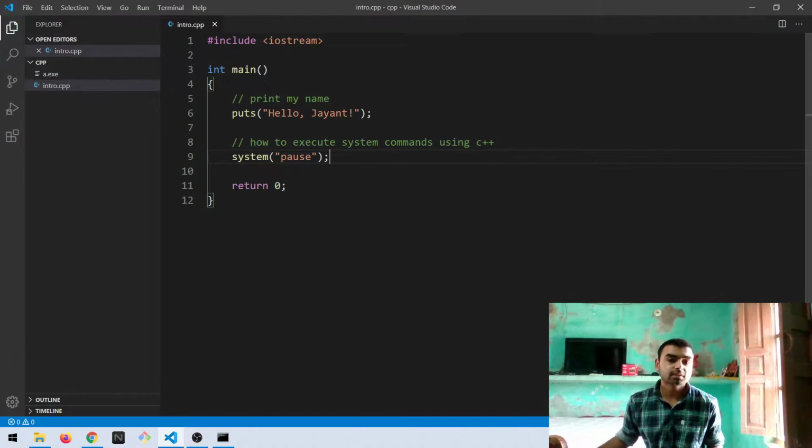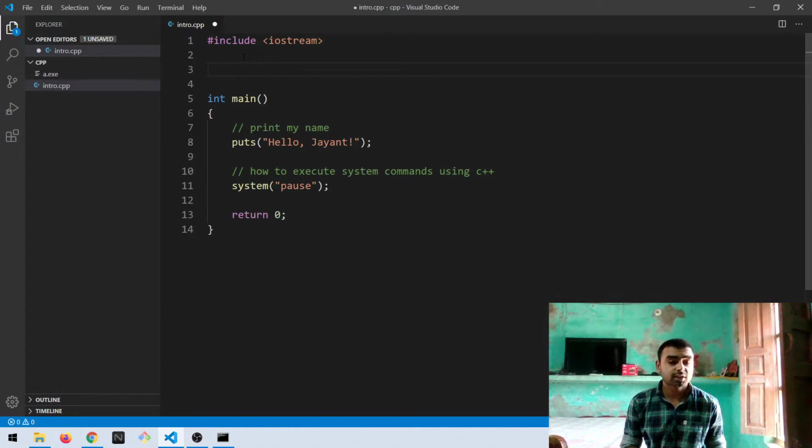Now the other thing to figure out is about these functions. We have already used the function called main, and as I said, it just returns an integer value. Integer values are numbers without decimal points in programming.